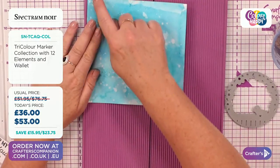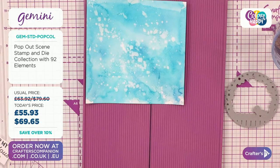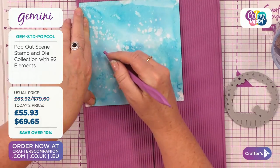So I'm just going to come in half an inch with my scoreboard. I'm just looking for my scoring tool. There it is. I'm going to shut this one here.